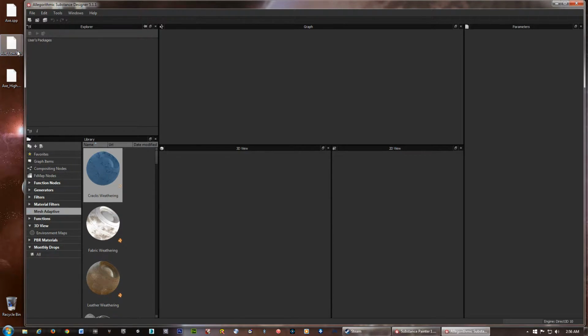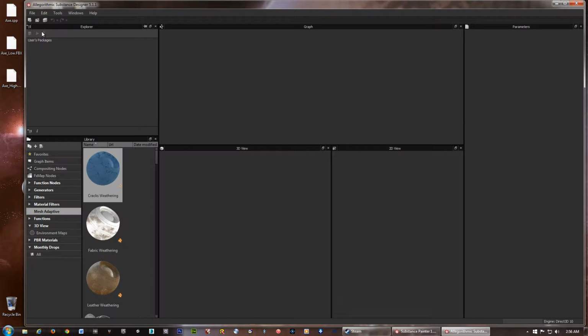Now, I found this particular axe online. It only had a high poly version that was appropriate, so I created a low poly version and retopologized that, right? And then unwrapped it so that I can use this for the demo.